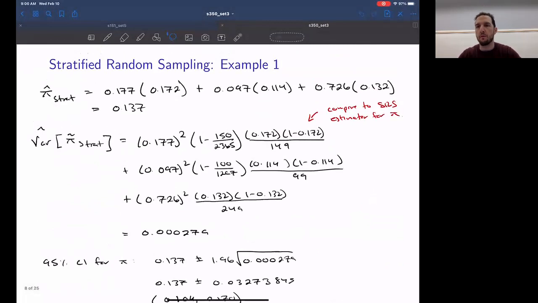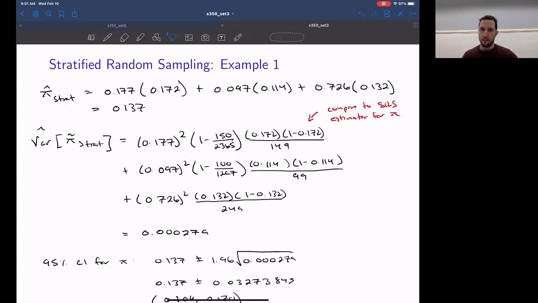And from this example, what we can see is that the stratified estimator of a population value, so in this case, the proportion, but we can also use stratification to estimate the mean or the total, is effectively just a weighted average or a weighted estimation technique where you take the true strata proportions, which is capital N_h divided by capital N, and you multiply that by the estimate that comes out of each of the different strata samples.